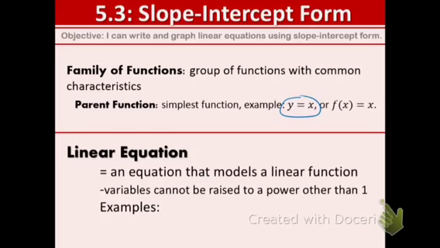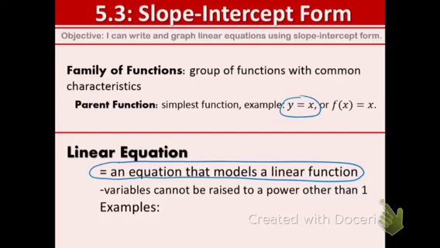Now, a linear equation is an equation that models a linear function. So you want to write this down. When it is linear, the variables cannot be raised to a power other than 1. So here are a few examples and non-examples. A few examples would be y equals 2x, as well as y equals negative 1/2 x. And here are a few non-examples. You do want to write these down. y equals 2 to the x, and y equals x to the second.